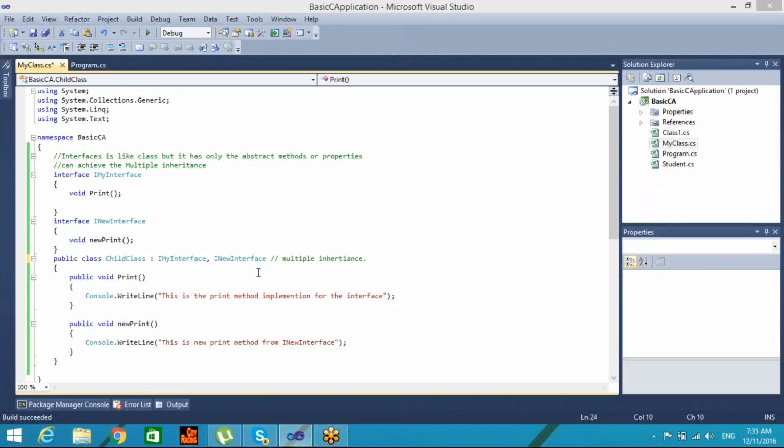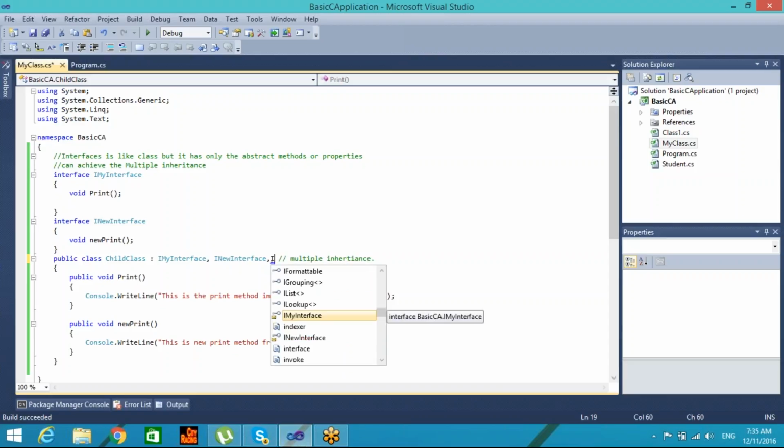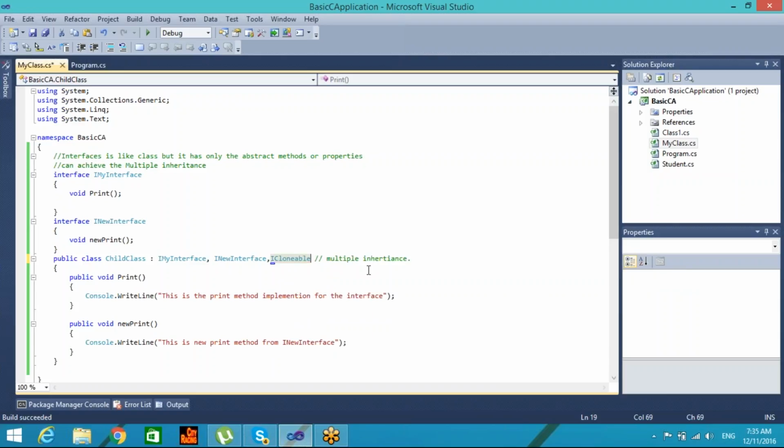There are a lot of interfaces inbuilt. If I show you, if you see all these interfaces, IClonable, ICollection, IComparable, these are all interfaces. If you see it starts with I, it means it is an interface.